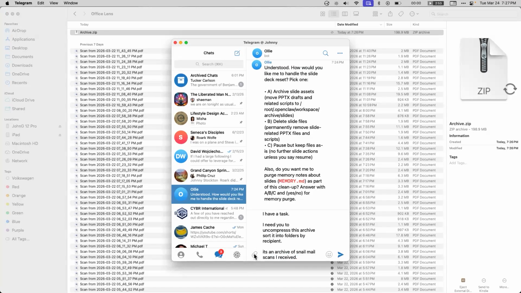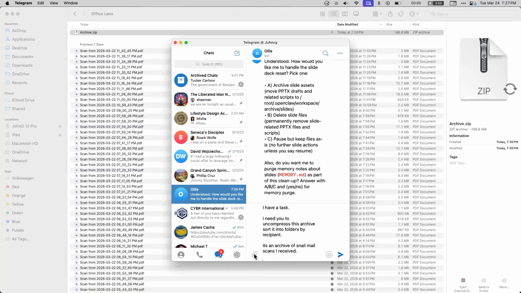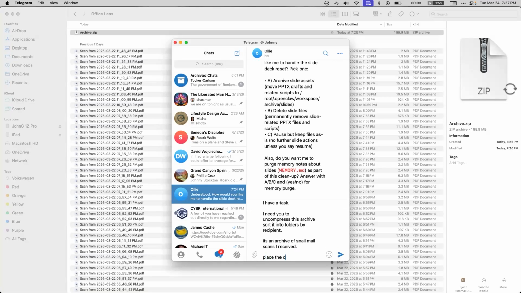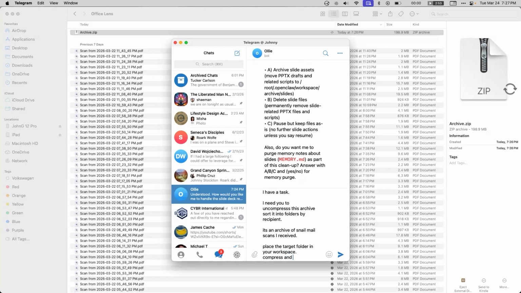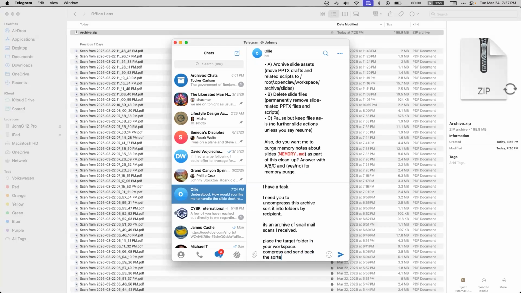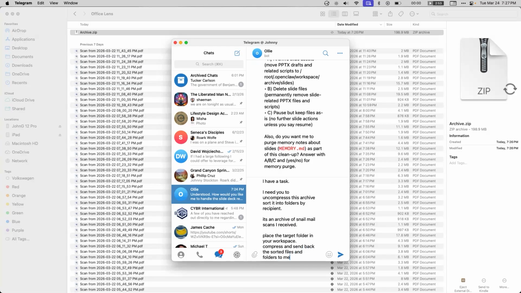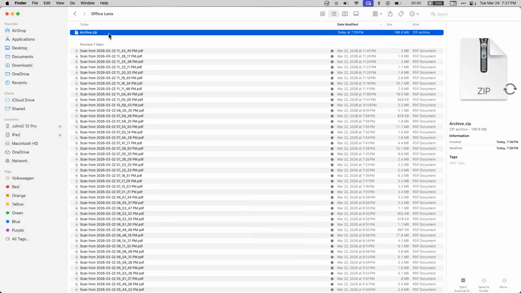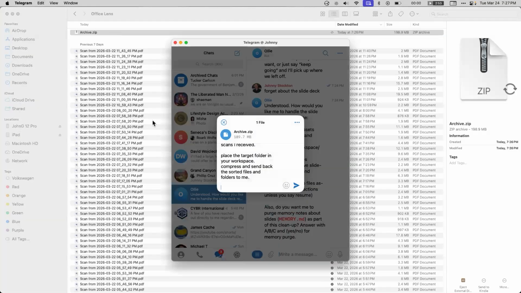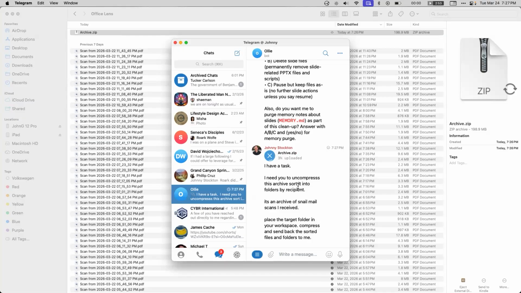And then I suppose it'll place the target folder in your workspace, compress and send back the sorted files and folders to me. Honestly, I'll be surprised if this works. Big experiment. Should have maybe done a few less letters.